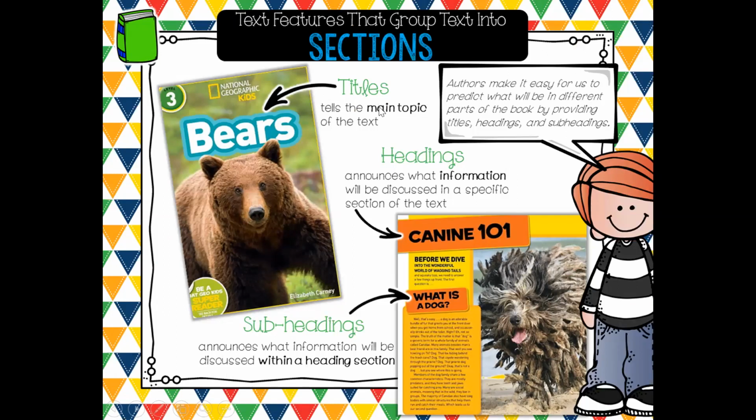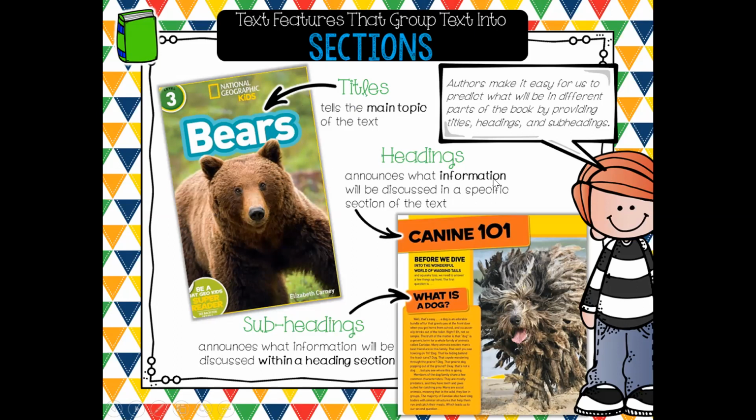Titles are another text feature. Super easy. You guys have all seen a title of an article. For example, this is bears, right? That's the title of this book. It tells the main topic of the text. So I'm gonna guess that this book's gonna be all about, you guessed it, bears.